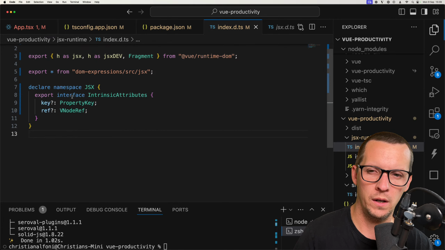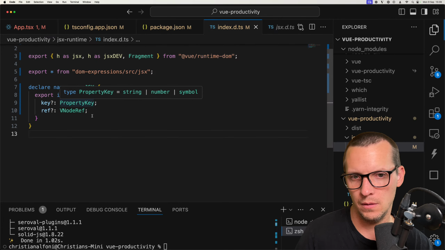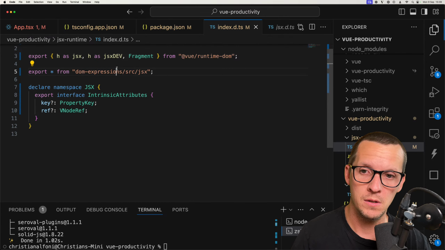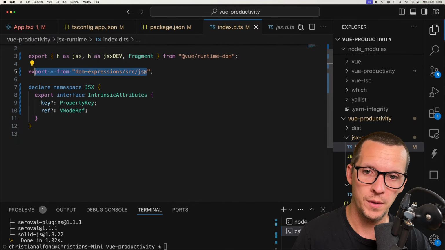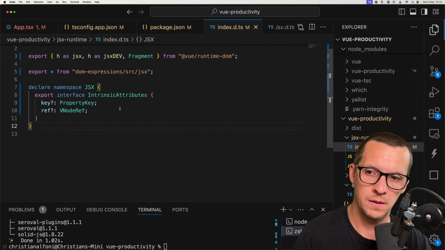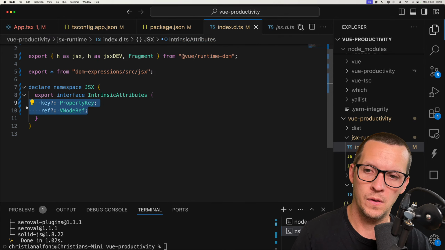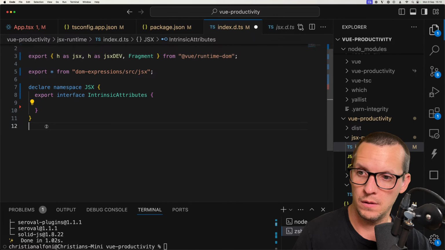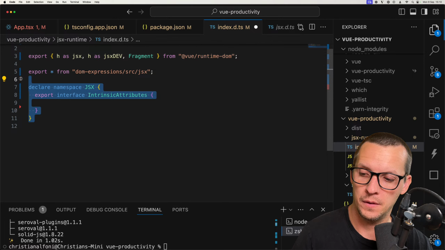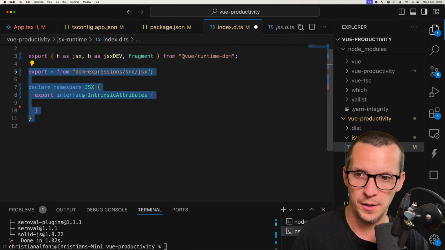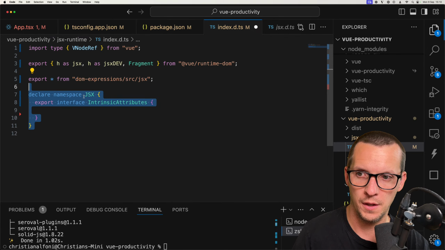I find that weird, but regardless, I think what's better is that we just install DOM expressions during build. We copy the file and we simply just change it, because then that won't be a dependency anymore of the library either, which is a good thing.